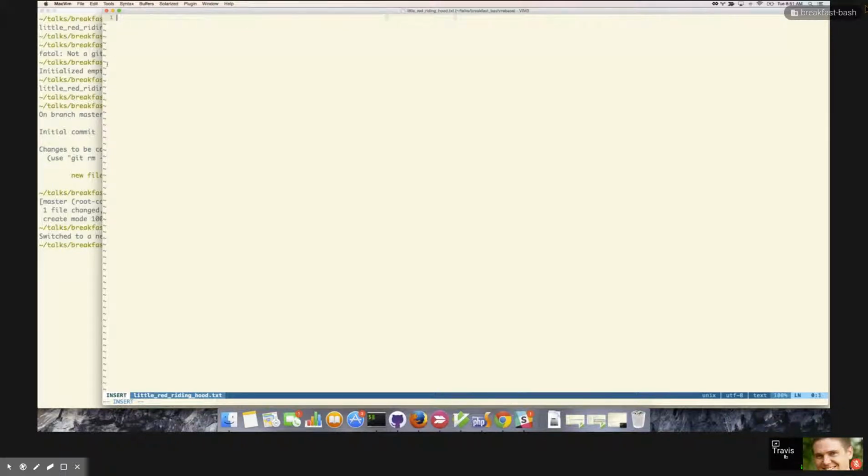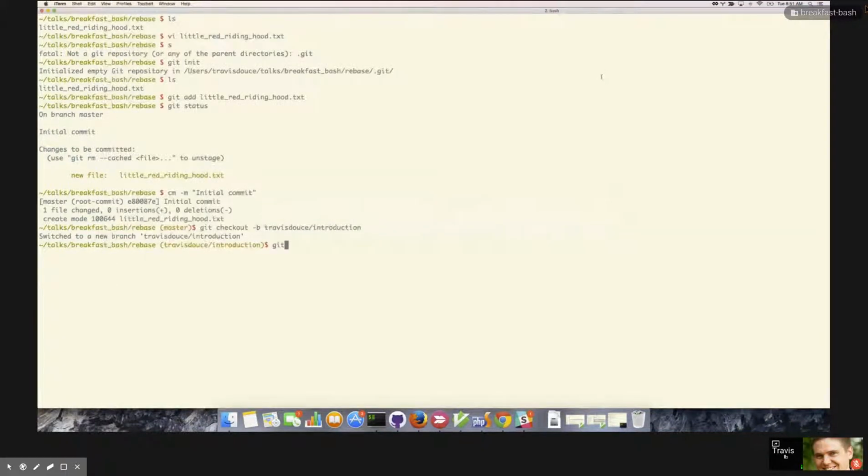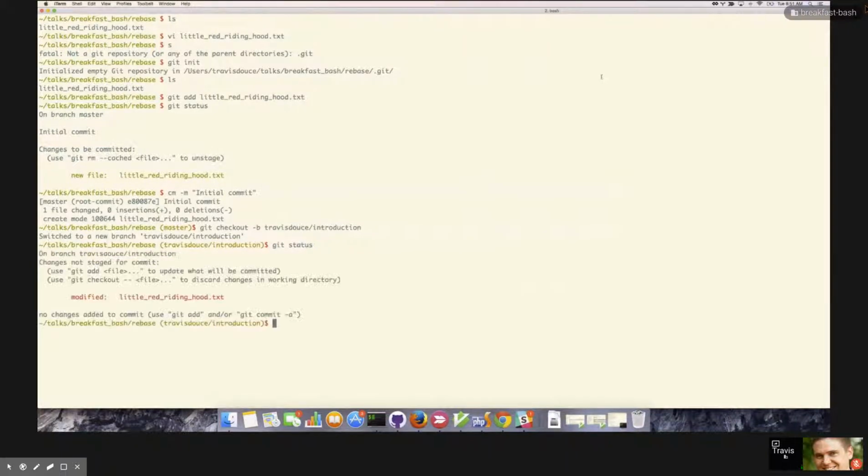So the first thing we want to write is, say, once upon a time, there was a girl, and we think to ourselves, this is a really good start to our introductory paragraph and our introduction. So we want to preserve it. So if we do git status, that file's been modified, and let's add. I'll try not to use any git shortcuts and aliases.